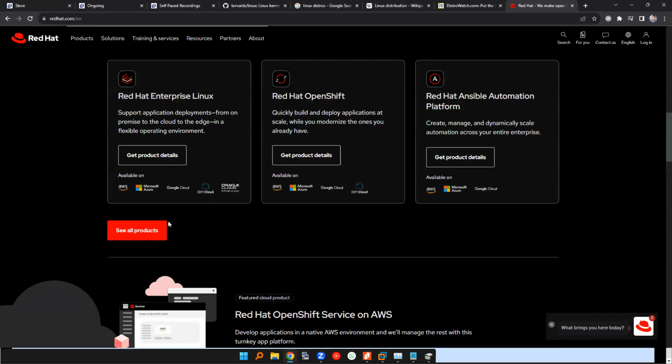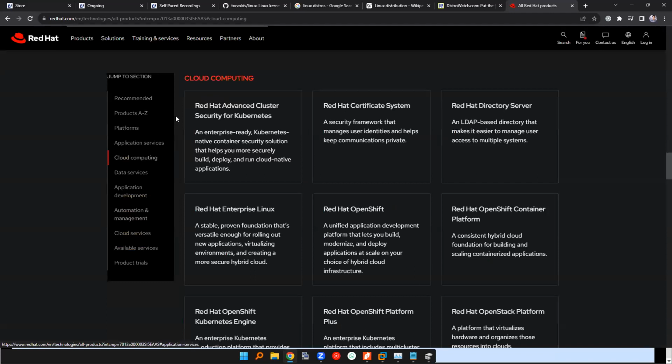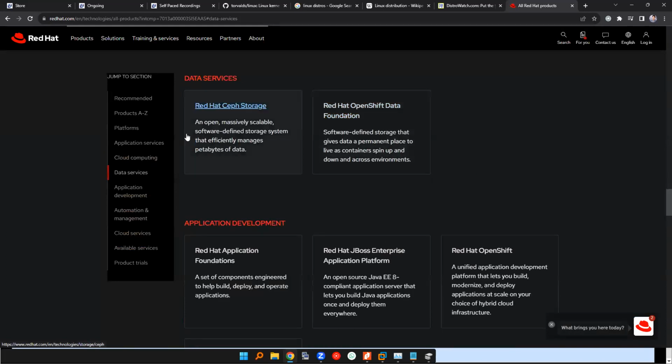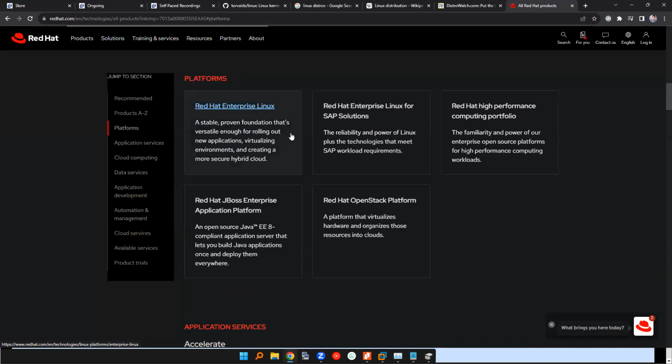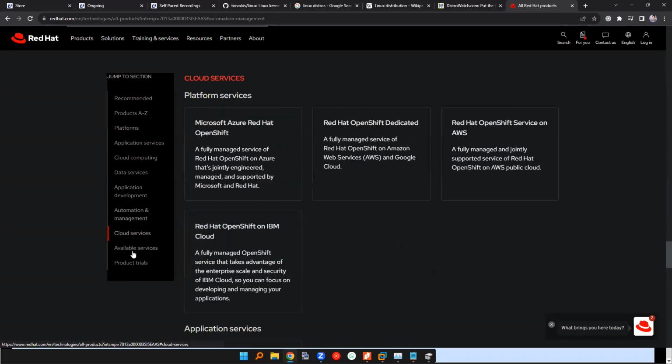If you see all the products which Red Hat has in their portfolio, it is a lot. They have their own cloud solution, OCP, and you have OpenShift Data Foundation. So many things they have. And yeah, OpenStack. And they are the one who own Ansible as well. So if you see automation, you see Ansible. They acquired Ansible, and they have their own Satellite server for patching and all. And so many things, guys.